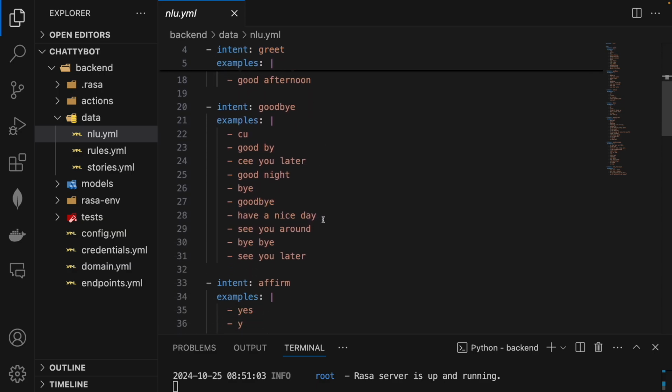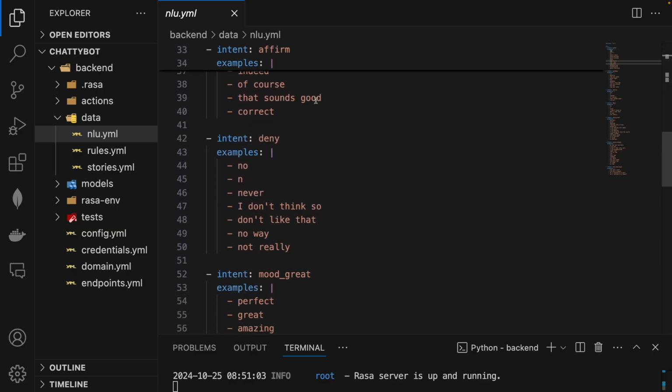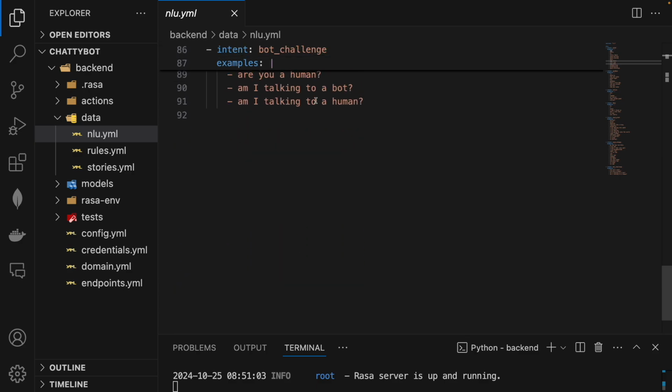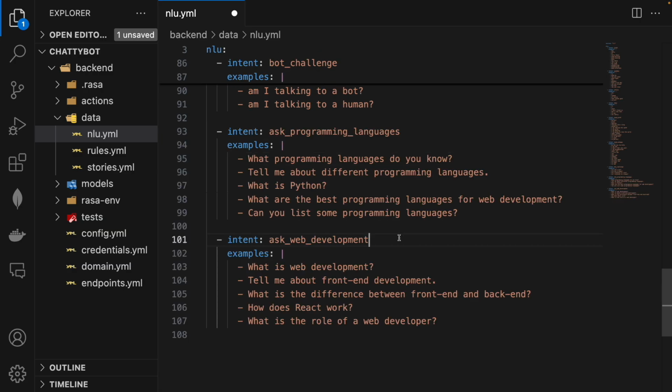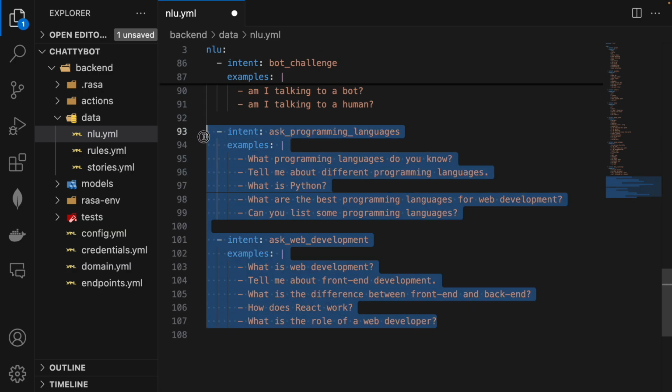So let's do this now. In this file, we have various intents that you can see over here, right? And down below, we are going to create another 2 intents. And those 2 intents are going to be, first, asking for programming languages. This is going to allow the user to ask our chatbot about the different programming languages it knows, okay?